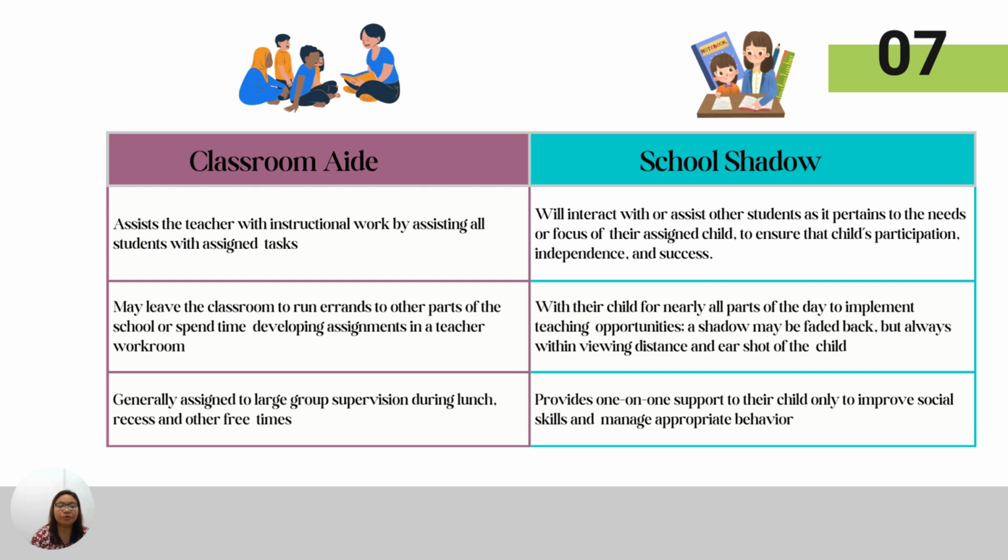A school shadow works with their child for nearly all parts of the day to implement teaching opportunities, and a shadow may be faded back but always within viewing distance or earshot of the child. And finally, a classroom aide is generally assigned to large group supervision during lunch, recess, and other free times. The school shadow provides one-on-one support to their child only to improve social skills and manage appropriate behavior.